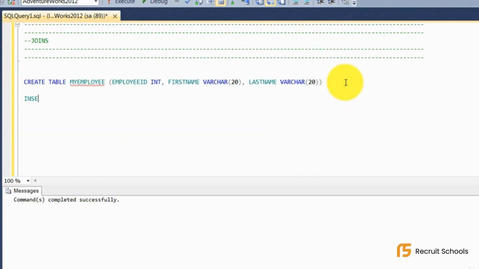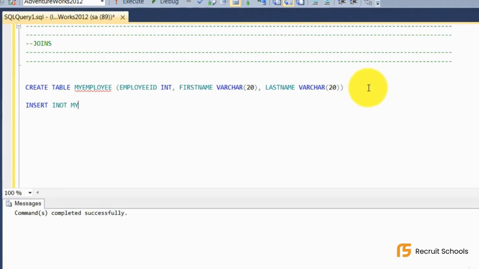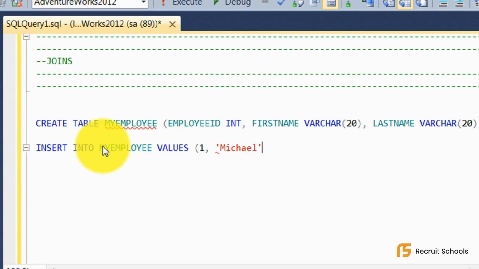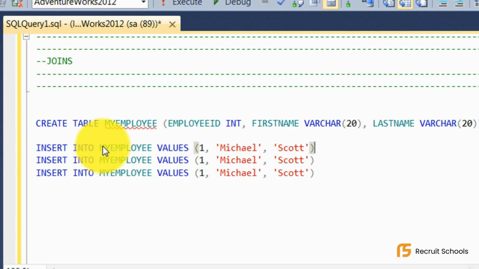Now let's go ahead and insert some rows into it. So insert into my employee values, and then what do we want to insert? Say 1, Michael Scott. All right, and I'm going to copy it 3 times now just to make sure we insert 3 rows, and then I'll have to make sure that I change these values.